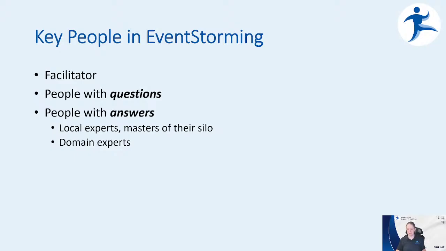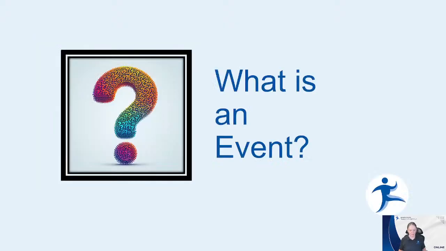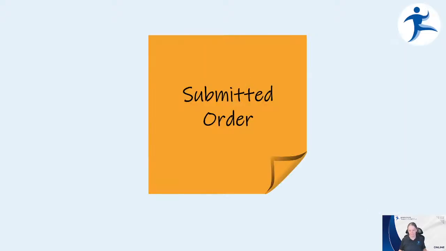And when we talk about event storming and understanding domain events, who's going to be in the collection of event storming to help identify these events? So you've got a facilitator, like someone like me, who can come in and ask the important questions to get people thinking and to get them out of their heads and onto sticky notes and into conversations. You have the people with the questions, like what is the system really? What's really going on here? Then the people with the answers, who are the domain people. So you can use event storming to help identify these events and what really is an event. Again, it answers the question, what happened? It's written in past tense, and it is commonly done with an orange sticky note.